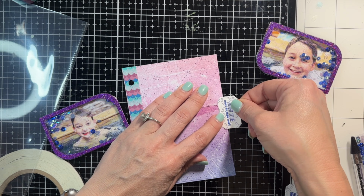So I'm going to use these cute little dies from Pink Fresh Studio to cut my shaker acetate. I'm also going to create my own little frames out of some purple glitter cardstock. So that's what you see me doing here, because I don't have an inside part of that smallest die. So I'm just going to trace around. I already created one.